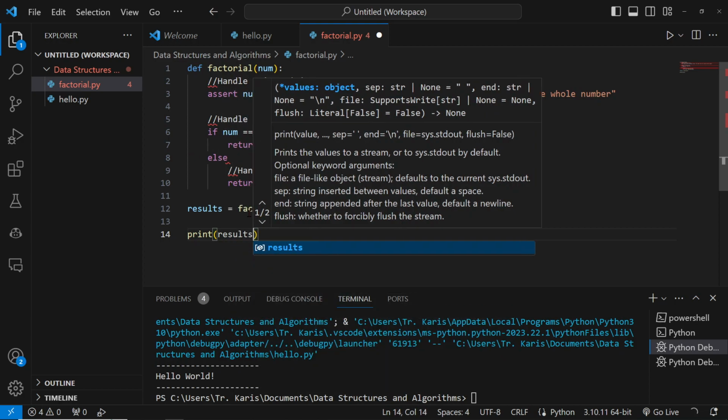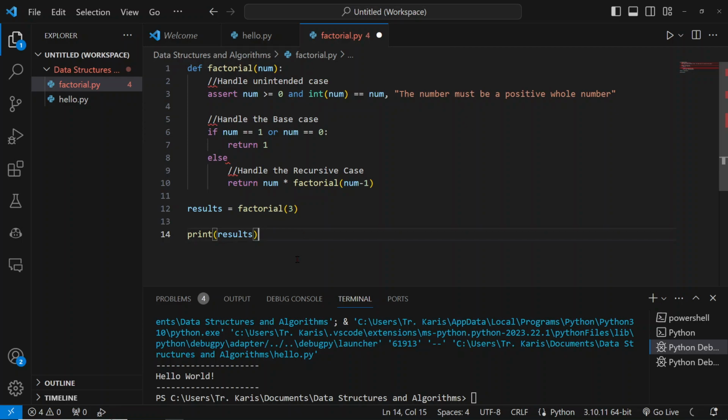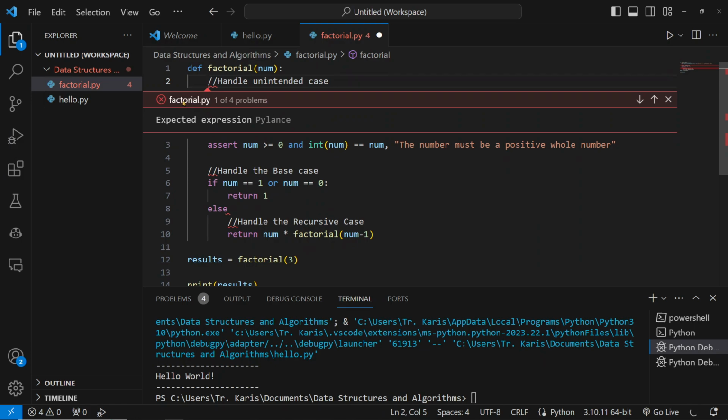results just to confirm. I want you to note a few things here: we have 4 problems. You can see it on the problems terminal, and on the status bar at the bottom left. We have 4 problems and no warnings. I've done this almost intentionally so that you can learn how to troubleshoot your code. We can start with the first one. If you click on it, we can go one by one. The problem here is that I've not used a hashtag for the comment.